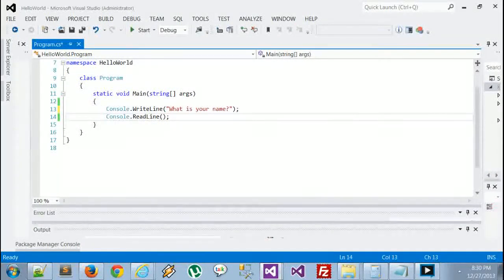Now we need to somehow take in an input from you that we can display in the next line. So to do that, you're going to type string name equals, and then Console.ReadLine. What this string says is basically you're creating a string, which is like a word or sentence or just a line of text, and it can be pretty much as long as you want it to be.